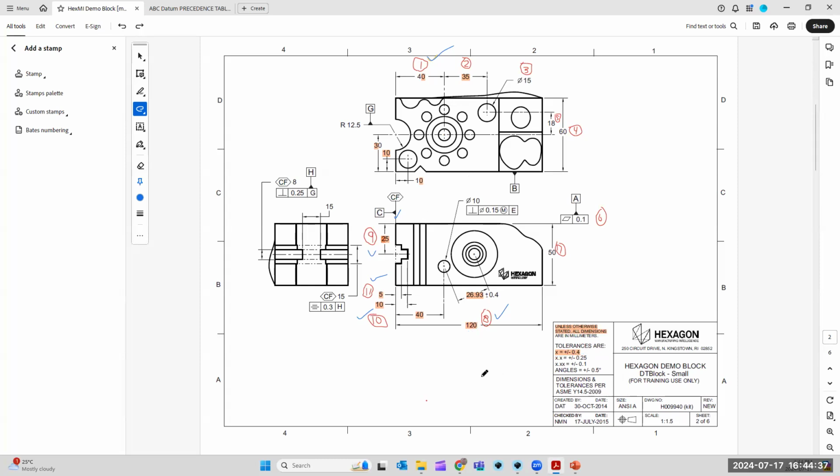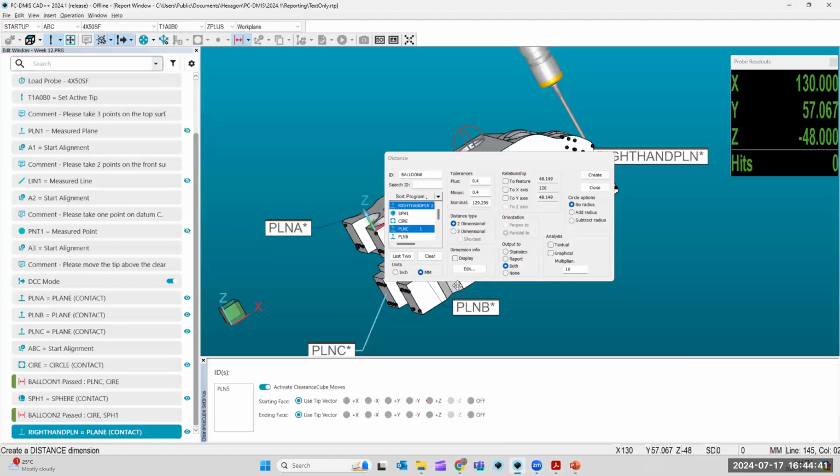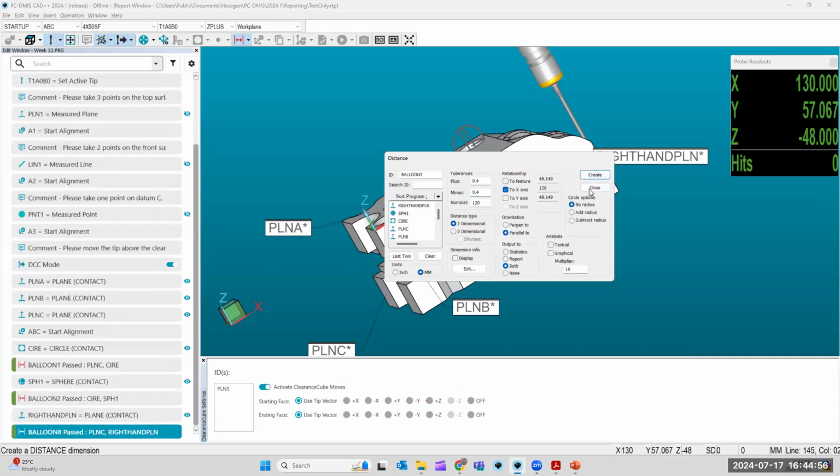We agree? So that's not correct, but my X value shows 120. So 120 is my nominal, plus or minus 0.4. Balloon 8, click create, and click close.